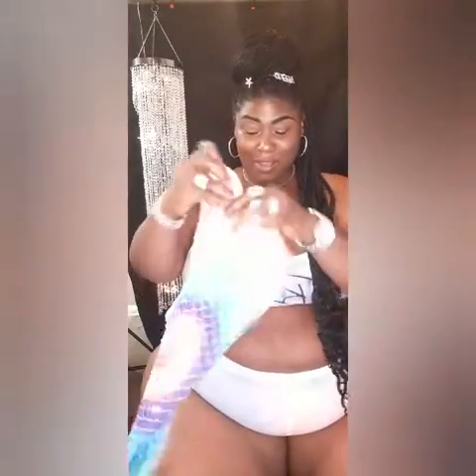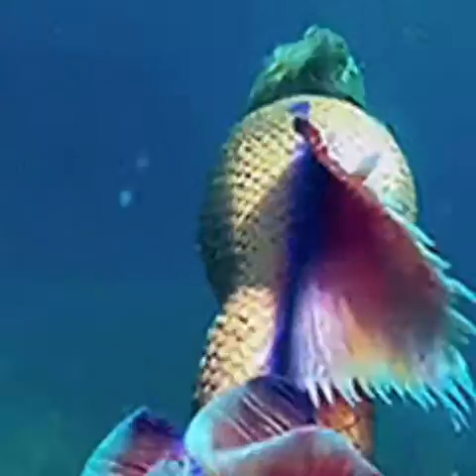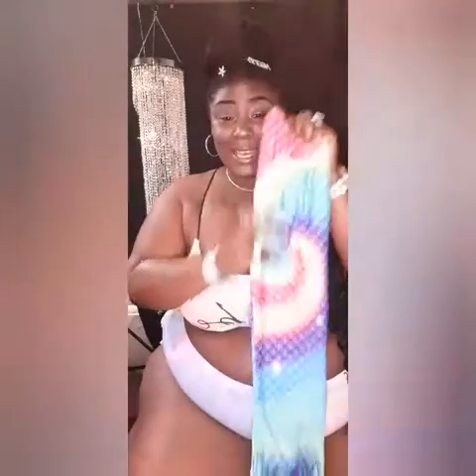Hold up before I try it on — look at one of my grandbaby's tails! I just wanted to open it up to see which one it'll fit. This'll fit my youngest one — look at her little tail! I cannot wait to see her in this with her little wig. I cannot wait for her birthday, you guys. I'll be back and we're gonna do the whole haul.